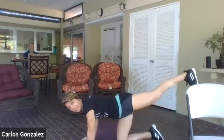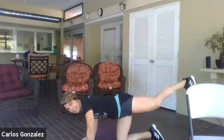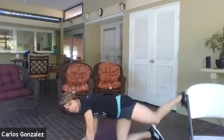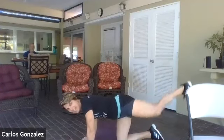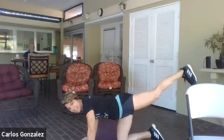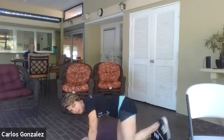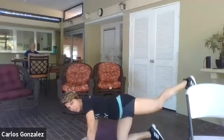19. 18. Extend that leg. 17. 16. 15. 14. 13, 12, 11, 10, 9, squeeze those glutes, 8, 7, 6, 5, 4, 3, 2, and 1.